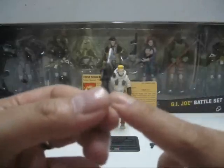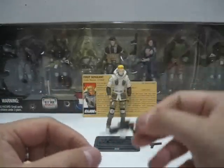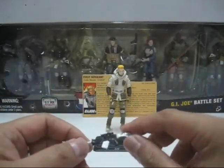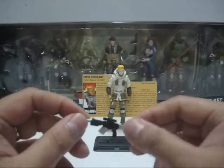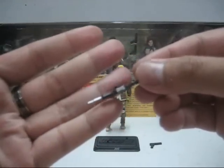What's funny is that there's a smaller peg there. It doesn't peg onto this figure, and it doesn't even peg onto the original figure that came in the single carded form. So I have no idea where this actually pegged to.